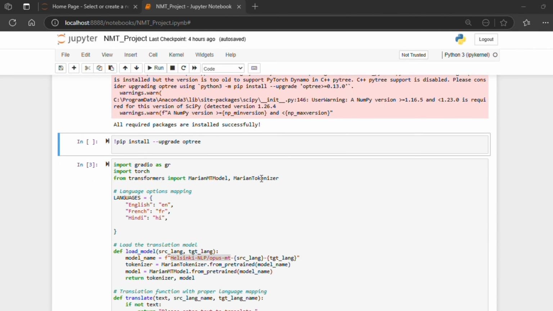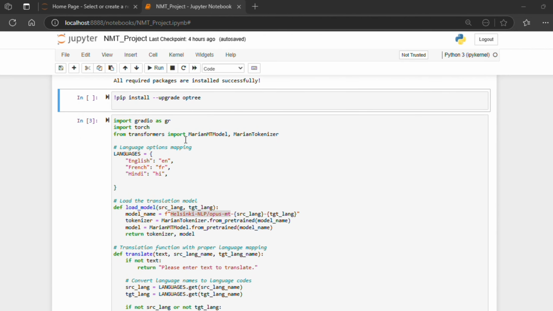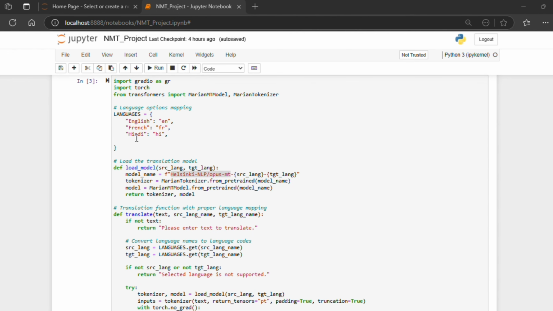After that, coming to the main code, here you can see I have imported Gradio as gr, and I have imported torch, and from transformers I have imported MarianMTModel and MarianTokenizer. And see, this is the language which I am going to translate.